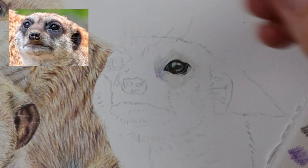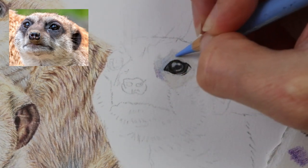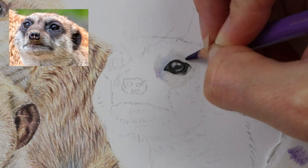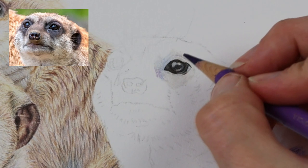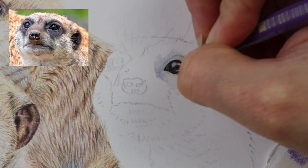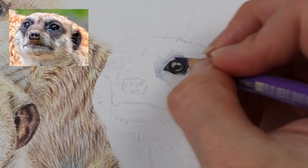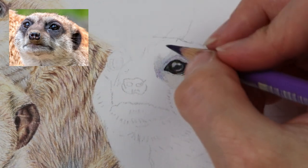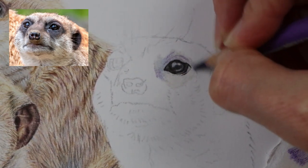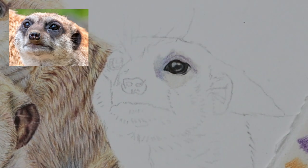And there's a lot of blue up here, so we'll do more blue, the sky blue. And there's sort of a crease above the eye, so we'll use the purple to put that in really lightly. So just mapping out the shapes. Cover that really lightly. And then underneath is more blue.